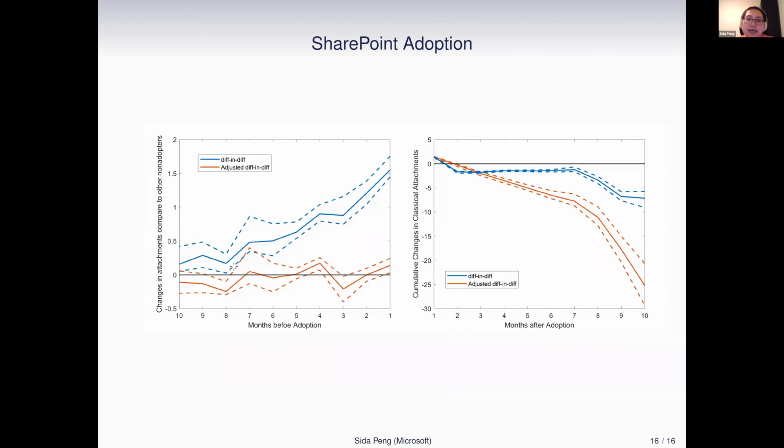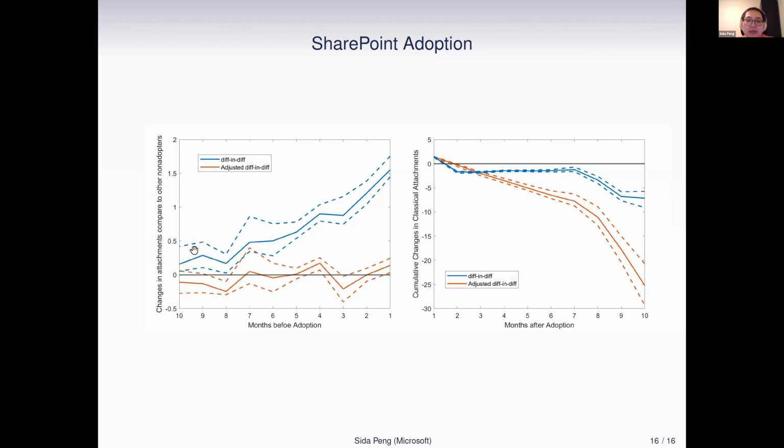So then this is highlighted in the plot over here. This plot is similar to the simulation setting, where the only difference is the dashed line here is not simulation. Here is the 95% confidence interval.